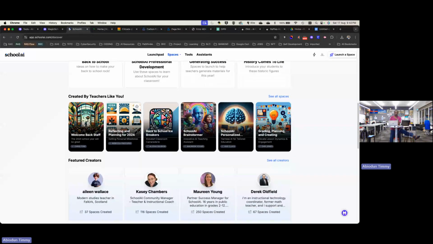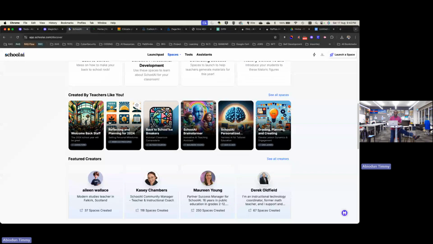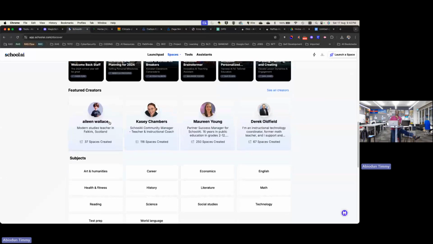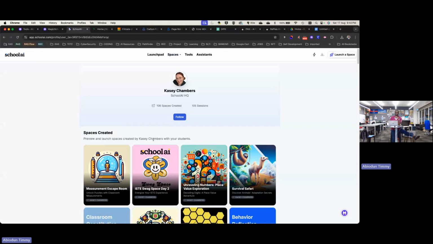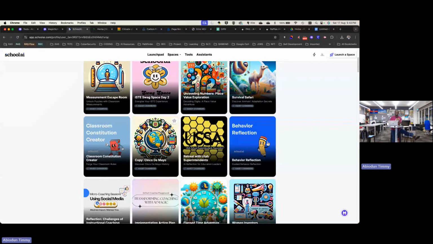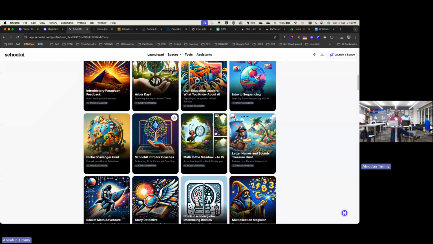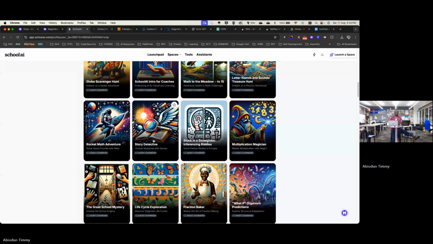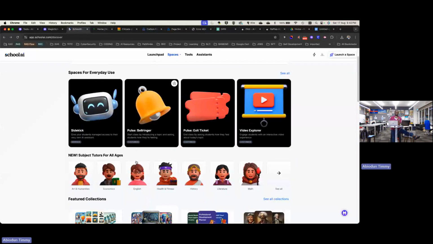but there are those that were designed by individual teachers by themselves. And those ones you can edit, you can make them your own, edit them, and add your own content to build them. So you can see this person created 37, this person created 116 spaces, 250 spaces. So you want to click on this teacher, for example, you can click on her spaces and then you see all the spaces that she created. Because I think this is, let's just look for another one.